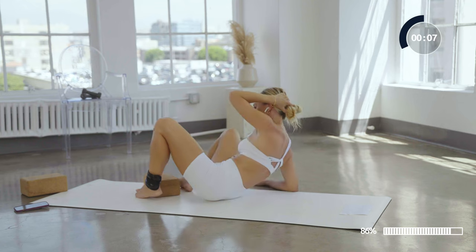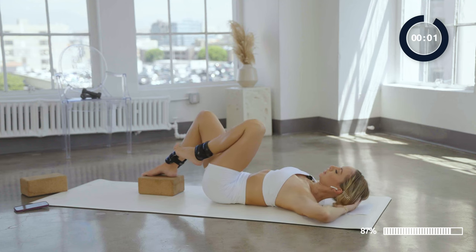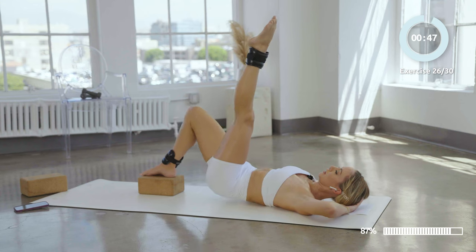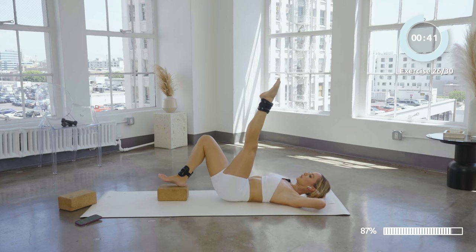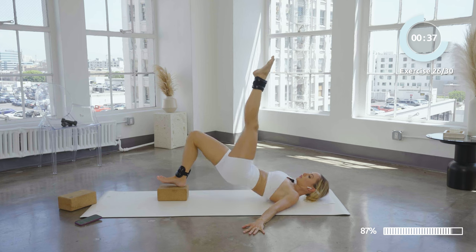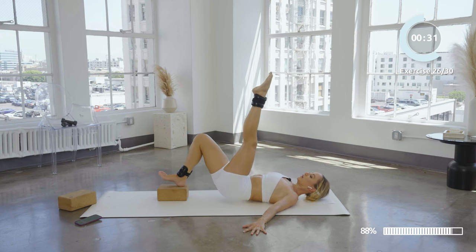Good, and then we're gonna switch sides. And then after this, you can take your ankle weights off. All right, let's go. Last one for the leg right here. That core nice and tight.